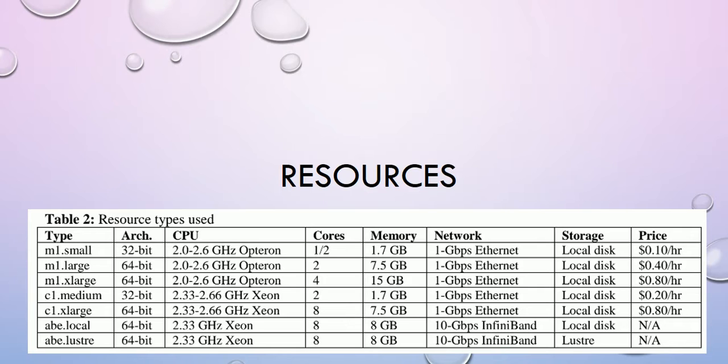The third thing about the resources is that in rare cases EC2 assigns a Xeon processor for the M1 instance. For all the experiments reported here, the M1 instances used were equipped with Opteron processors. The only significant difference is that Xeon processors have better floating point performance than Opteron processors.